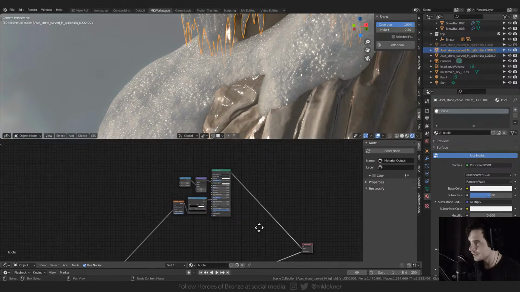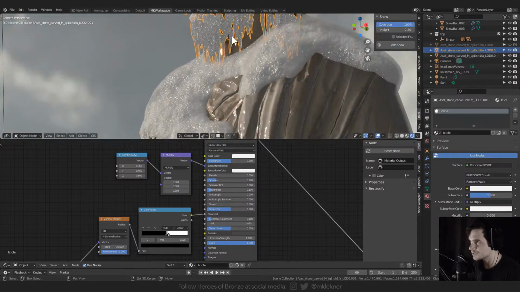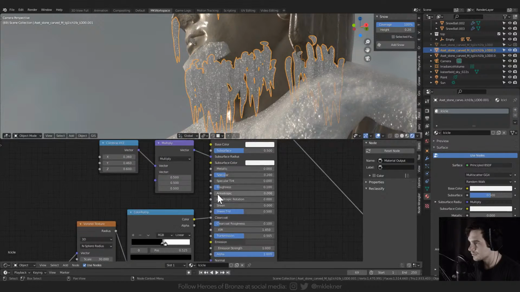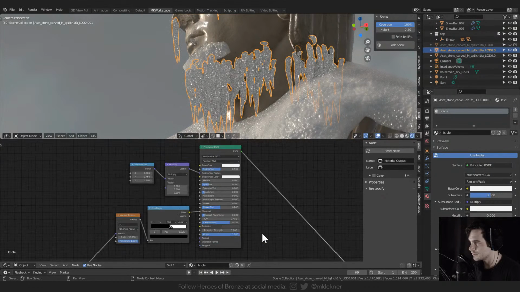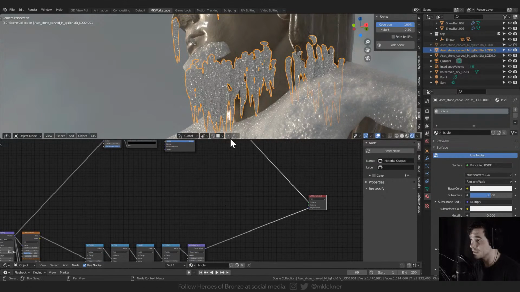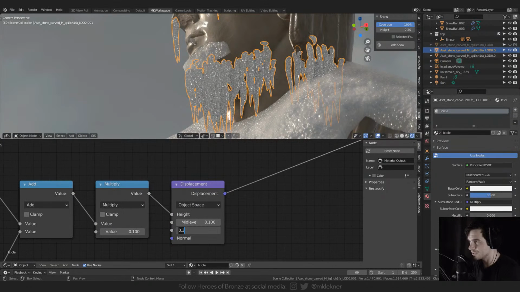One thing we can do is to increase this transmission, because transmission basically controls the way the light spreads through the icicle. Next, we can definitely bring down the displacement to 0.1.